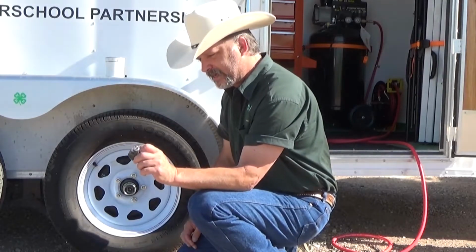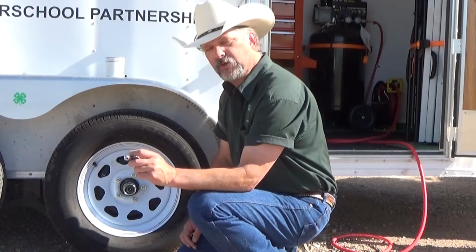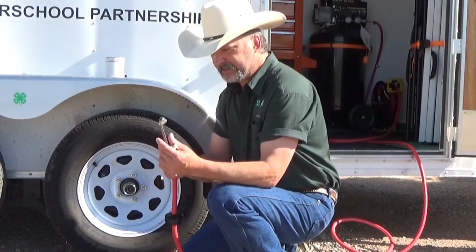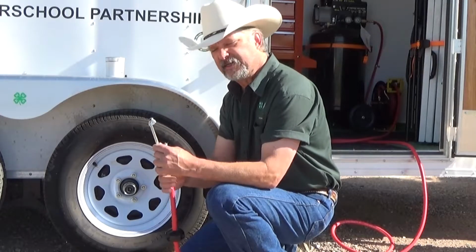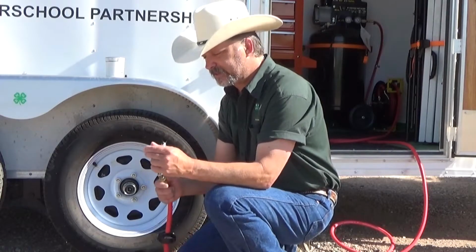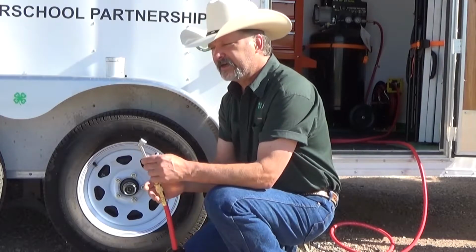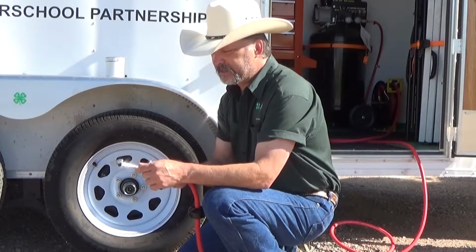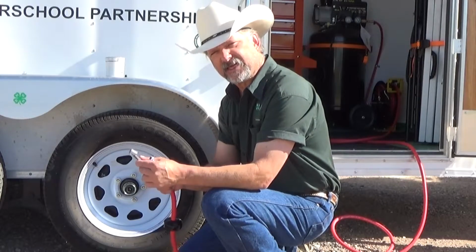And I am reading that I have about 36 pounds per square inch. And so I'm going to add some air pressure. You'll see that this air pressure gauge is designed such that it will release air out of this side and also the back side. They put it on the backside here for a different type of tire. If you have a dually truck or something like that you're pulling with and you actually need to put air in your truck or the tow vehicle, and it has a valve stem facing the opposite direction than the road or the outside of the rig, then you can use that, stick it in there, and use this backside, and it will do the same thing as far as airing up your tire.